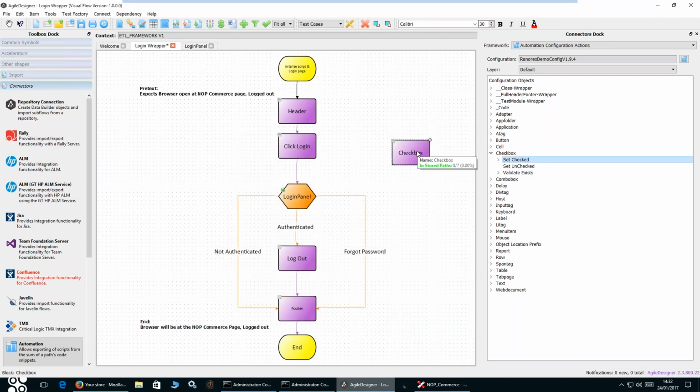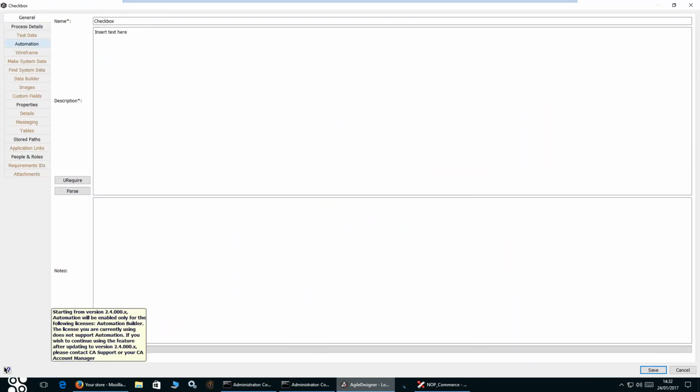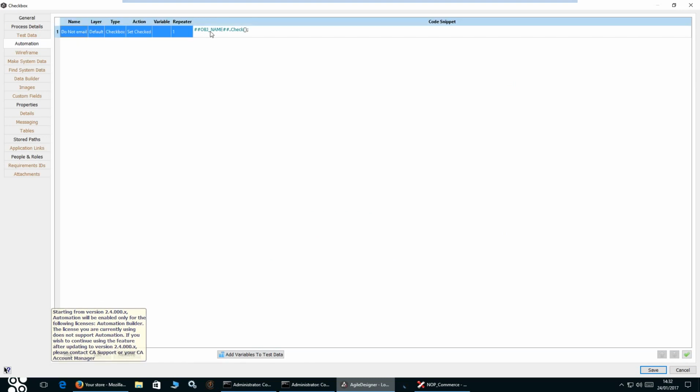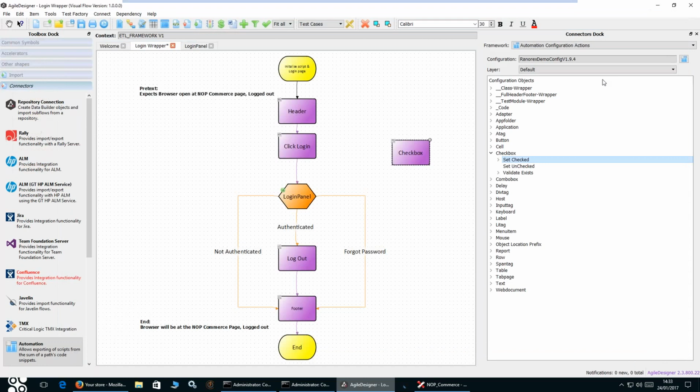So that block is now available, and if we look in there, we'll see we've added an automation activity. The object name is called do not email, and in effect, when we create the script, that object name would come through like so. So you can sort of find the automation actions, drag them on, give the names. Obviously, if it's a very simple, straightforward test case where you're running from top to bottom, that's a bit boring. But it's when it gets more interesting is when you're drilling down into these decision gates and maybe loops back and all those types of things. And that's obviously where the power of the tool comes in, that it can generate all the different combinations of them, like so. So that's one way of doing it.